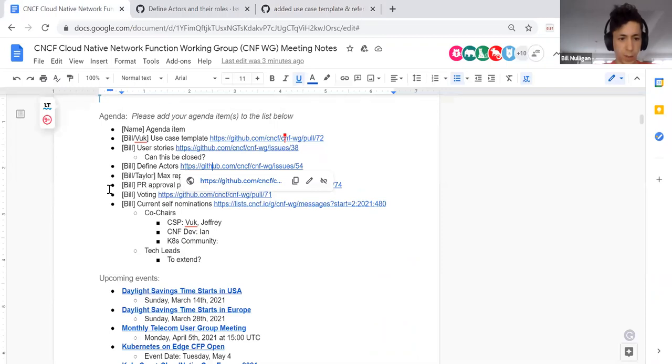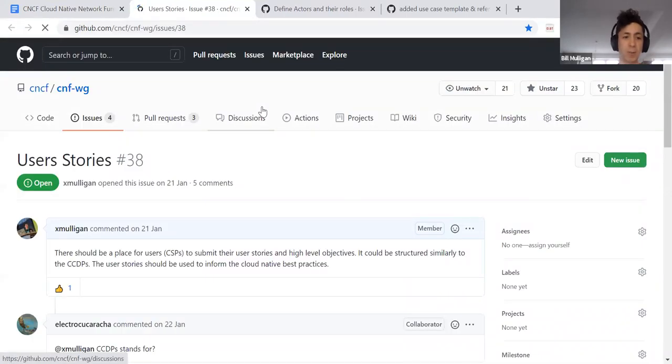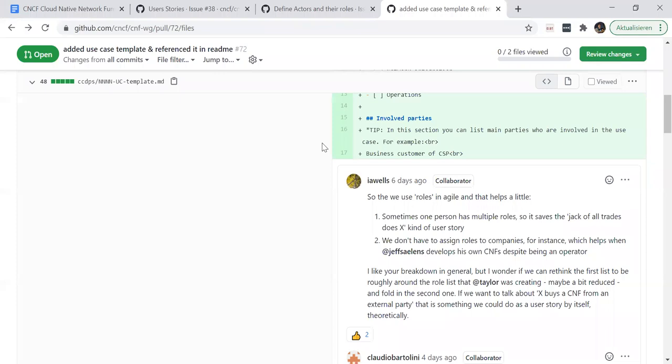Yeah, I was actually going to bring that up later, because we do have another issue open where we talked about creating user stories. And obviously this pull request is around the use case, because that's how we originally defined the issue. I guess maybe that's an open discussion, whether we prefer to have user stories or use cases. We're going to end up with both. Those are two different things. Yeah, exactly. It's not that they're equivalent in terms of whether we should use one or the other for this thing. It depends on which thing you're trying to do.